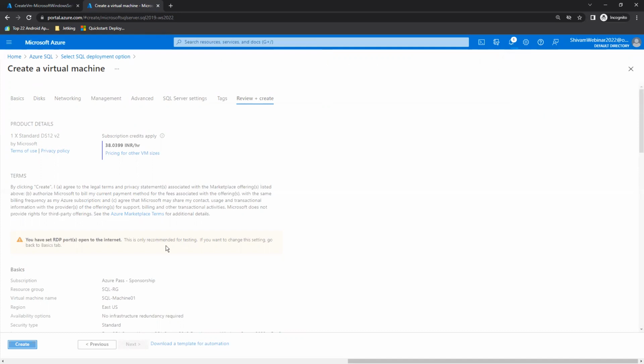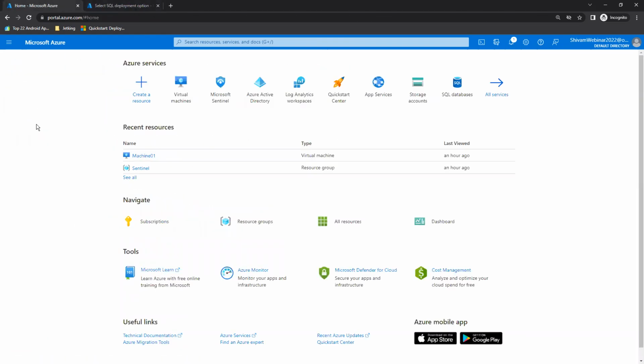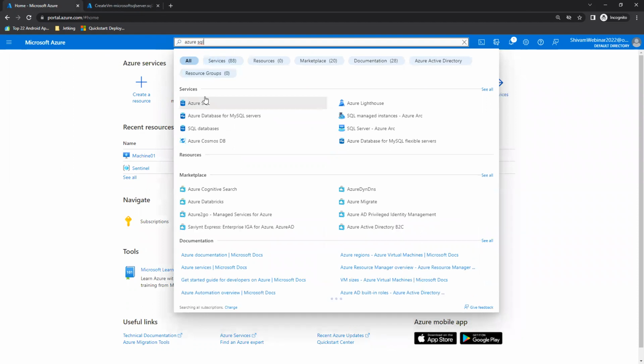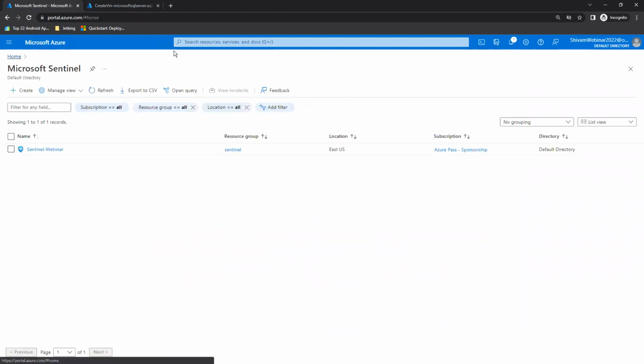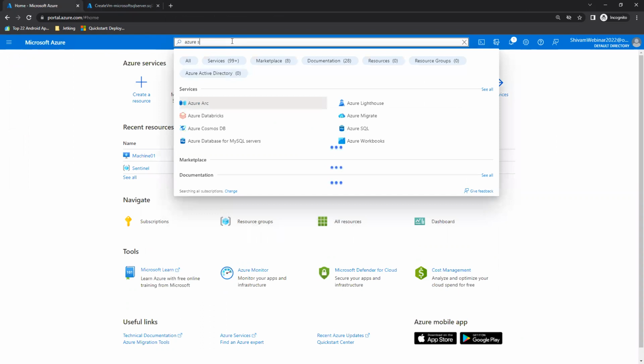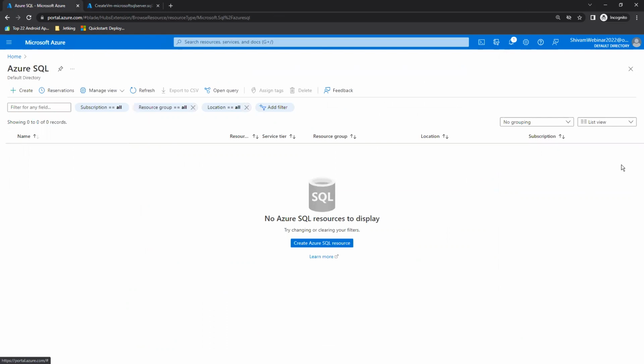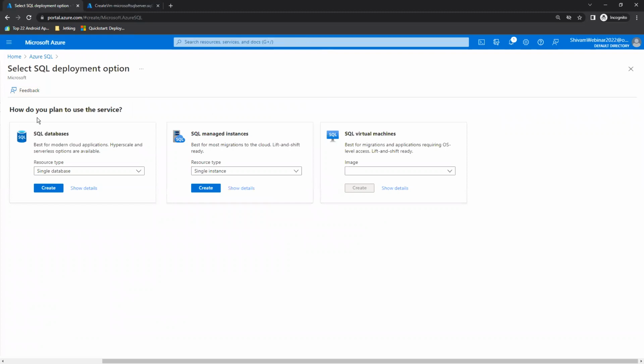Now, the second thing is we wanted to create a SQL server based on a specific set of database itself. So for using the platform as a service, what we can do is again go for Azure SQL. And from here, let me just go back. Let me go for this service. And here I'm going to create a SQL database as a single database here. So let me go for SQL database.